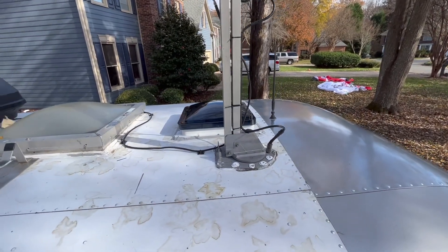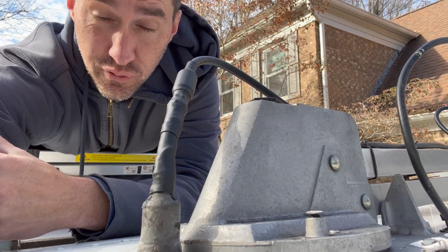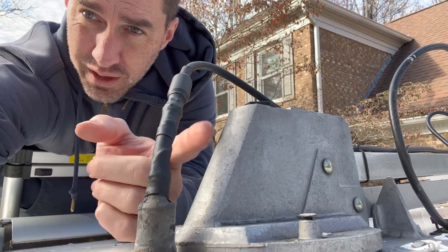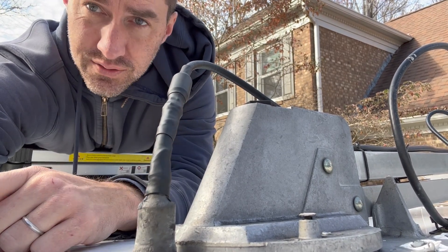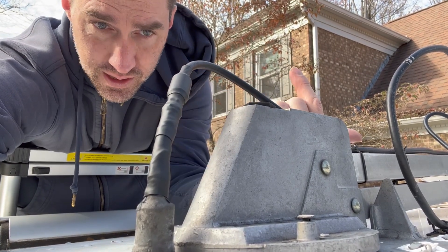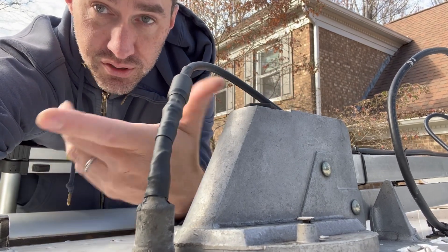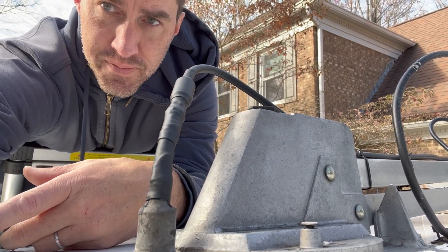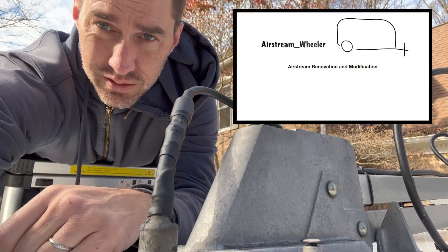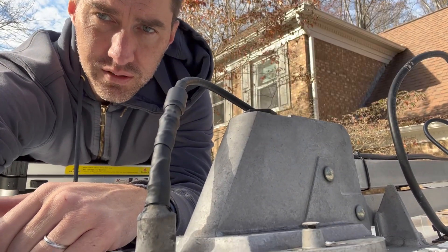I believe that'll work. This is a pretty simple problem, and you wouldn't think it would take three days to come up with a solution - but making sure this connection is watertight so we don't have the rust issue we had before that led to no connectivity, and also it has to rotate 180 degrees one way and 180 degrees the other to get a full 360-degree range to pick up whatever channels you need. It's a bit of fun getting the cables to cooperate, zip-tied back and held correctly so it still works like it's supposed to. I think we're finally done.